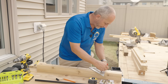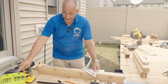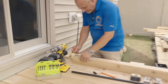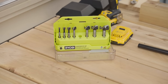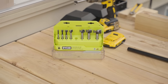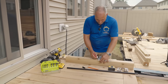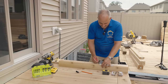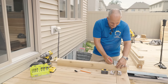Know exactly where the Forstner bit goes. Now, if you're not familiar with a Forstner bit, that's what these are. They're basically flat bottom holes. Almost. Now, that's a Ryobi kit. It has a bunch of sizes and it has a pointy tip. So it's not a true Forstner, but for anybody at home, that kit was only $30. And they don't have the exact size for these spindles that you buy off the shelf at Home Depot. Because those spindles come with a little rubbery type kind of plastic cap.